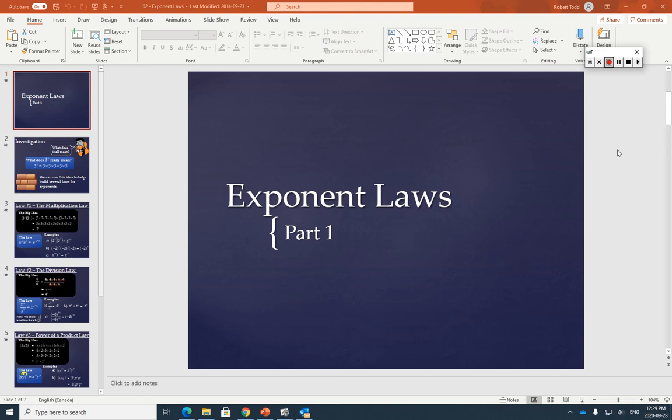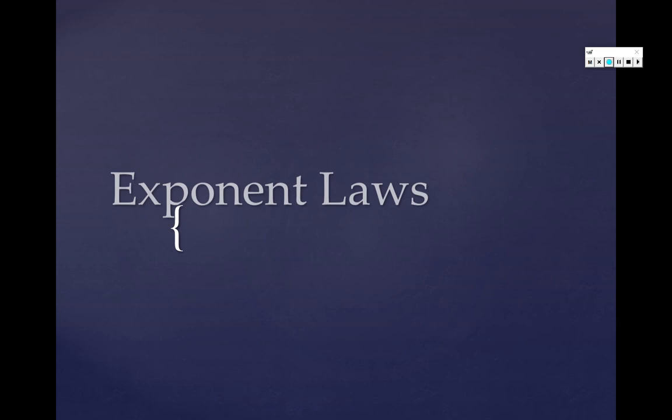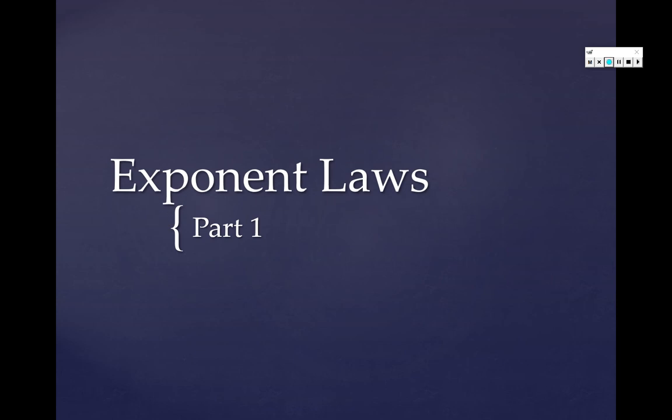Exponent Laws Part 1. Very soon within this lesson, I'm going to ask if you've seen most of this before because it depends on the school and depends on COVID, of course, how far you got with Exponent Laws. I'm going to teach it like you've never seen it before. But if I know that you've seen it before, maybe I can move things along a little bit. Okay, Exponent Laws Part 1. Got the title down? Ready to rock?